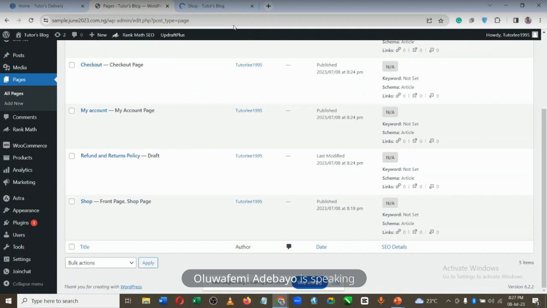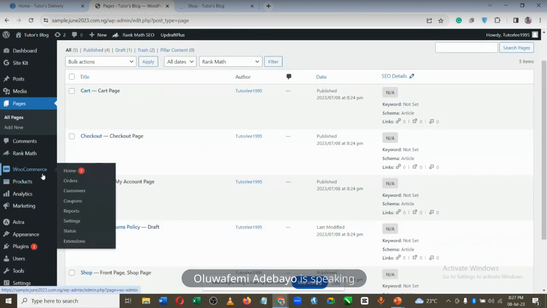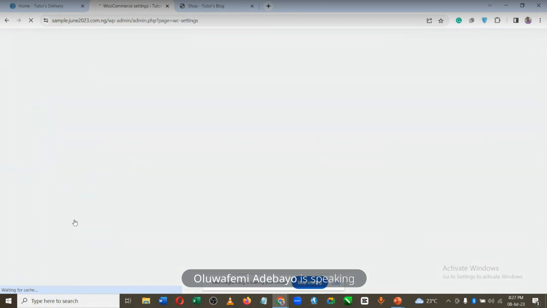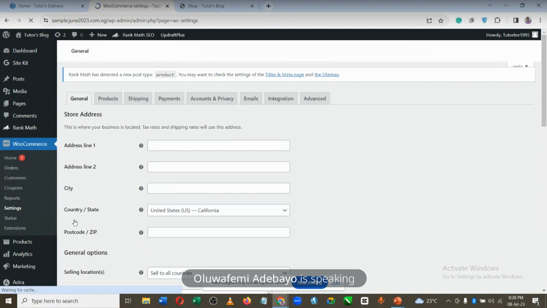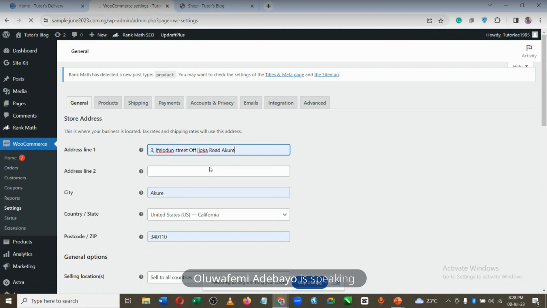I have a few more minutes, so let's just go to the settings for WooCommerce. Once you hover around the WooCommerce, you want to scroll down to settings, so that we can be able to set up this WooCommerce, and there is nothing difficult there. You just need to enter your details. So your address, I'm going to enter mine. It might be my system already recognizes it, so it automatically fills those things up.